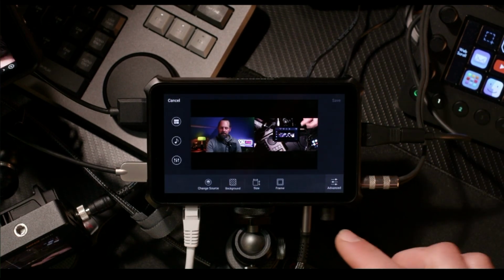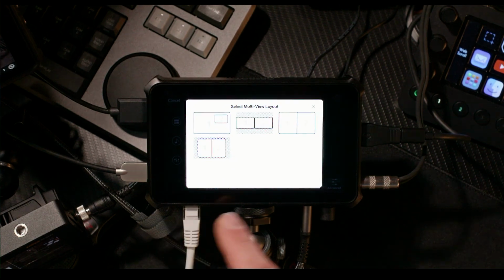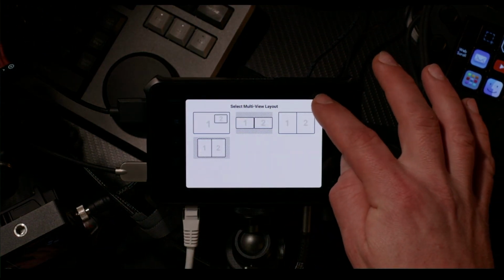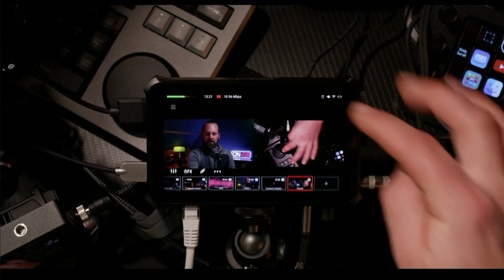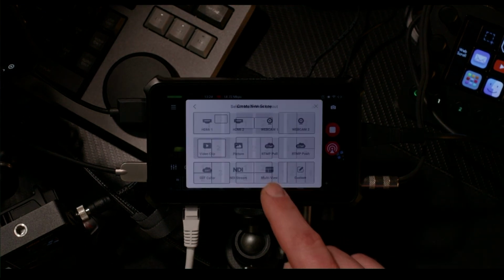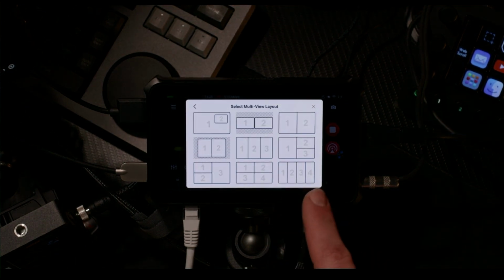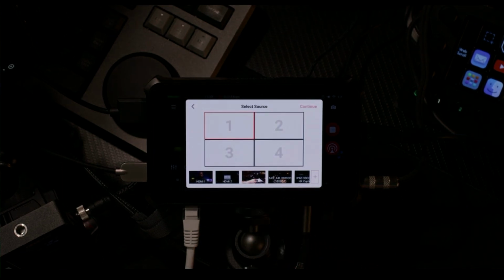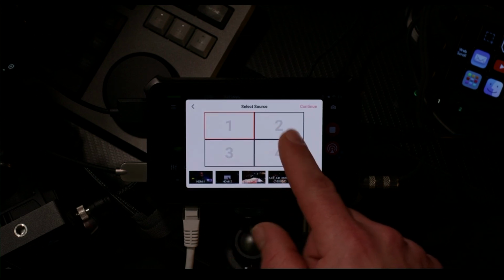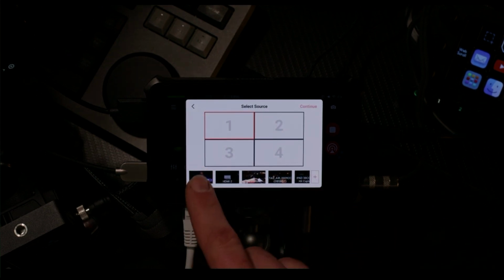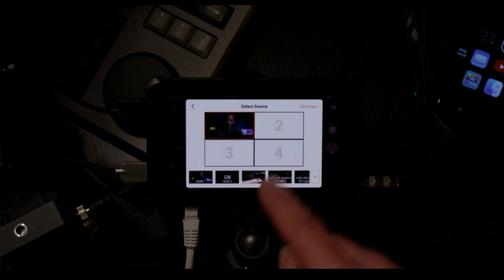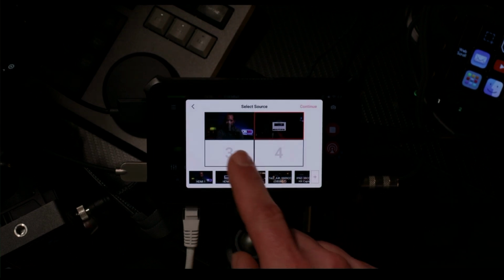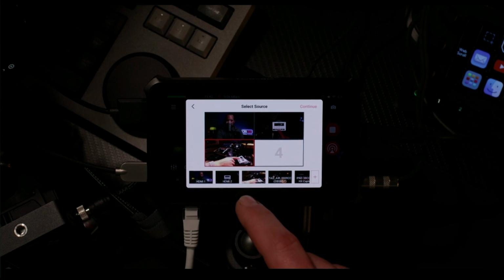So if we go back into the edit menu and adjust the layout, or maybe let's make a new one. So add a scene, multi-view. And then let's say we pick the layout with 4 boxes. Then we can add HDMI 1 into 1, HDMI 2 into 2, and then another video source in 3.